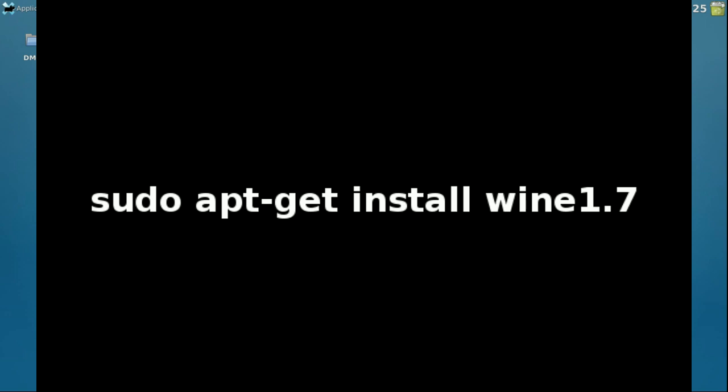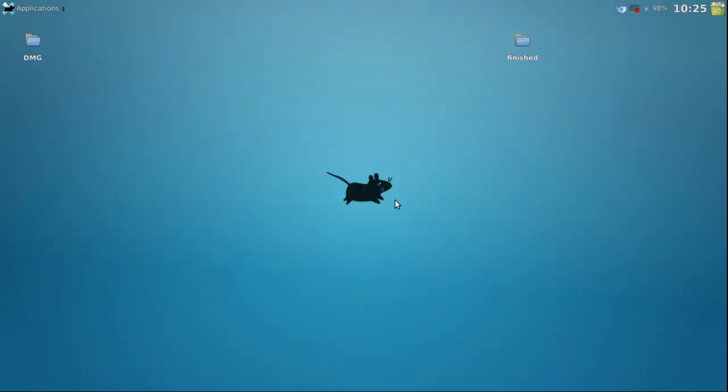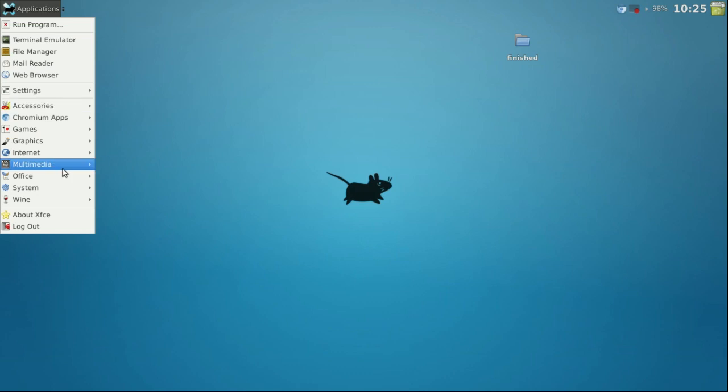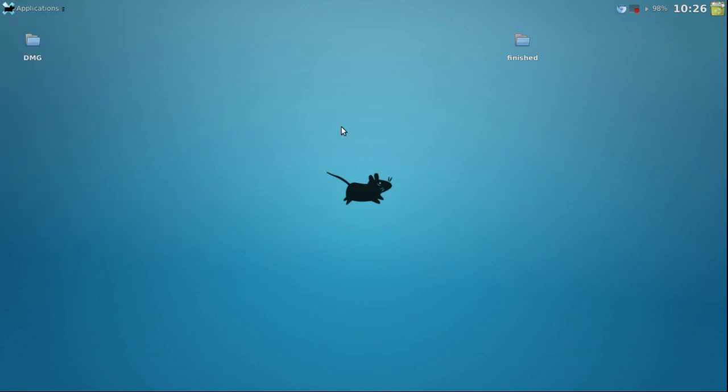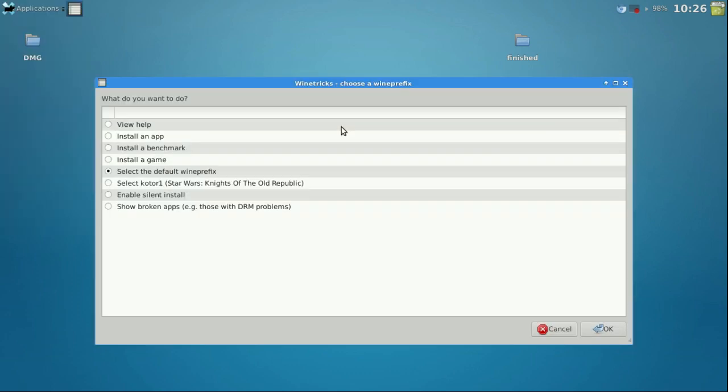Now, once you have everything installed, the installation process should take about 10 to 15 minutes, depending on what your internet connection is. And once you have that installed, you can just simply navigate up to Applications, and you will have a Windows slot. Now, there's going to be a lot of things to configure in here. It's how you want to work it. If you come down here and click in Wine Tricks, this is going to show you the basic understanding of what you want to really do.